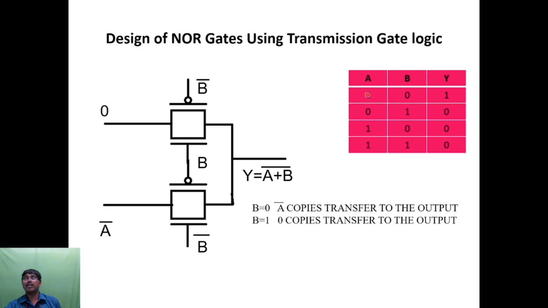Now check the data value. Data value is nothing but A is equal to 0. What is the output? 1. And what about here? This data value is equal to 1, output will be 0. That means when control input both will be 0, whatever the data is, it will be inverted at the output. That is the concept behind this. Now A is equal to 0 means 1 will be reflected and 1 means 0 will be reflected.